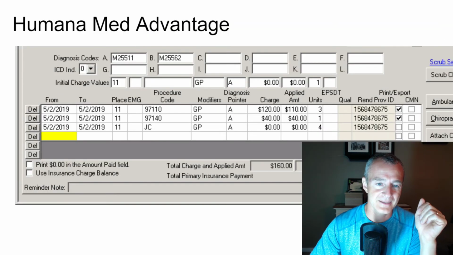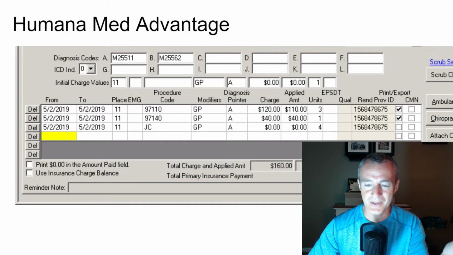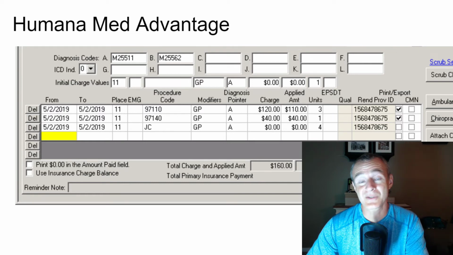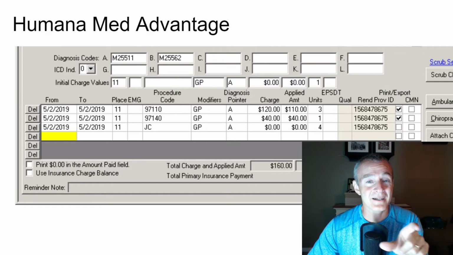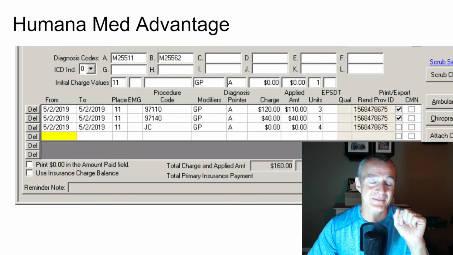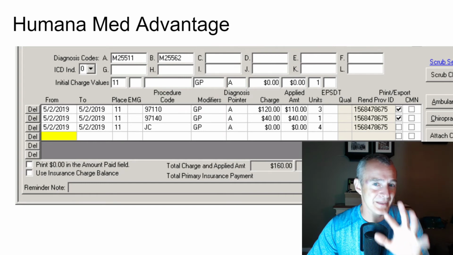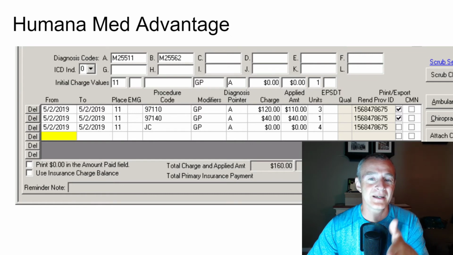Let me go back here and just... Yeah, primary insurance paid $87, patient has a $10 copay, $97 reimbursement for this plan, compared to the $70 reimbursement on the Anthem Blue Cross plan, compared to the $50 max allowed on some of our United Healthcare Medicare Advantage plans. And those plans have a $45 copay by the patient, and the insurance is paying $5. So there's some major considerations going on there if you're looking at being an in-network provider for United Healthcare.